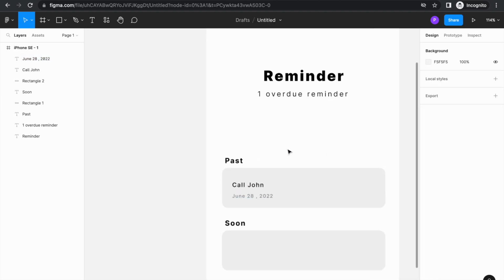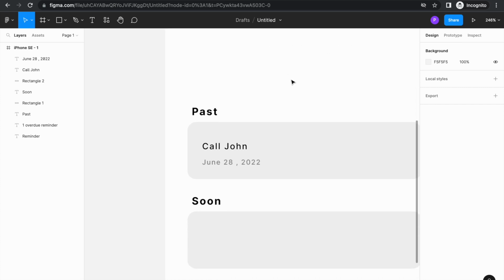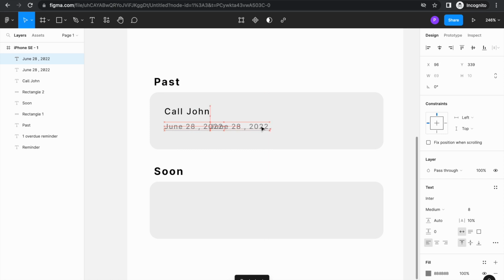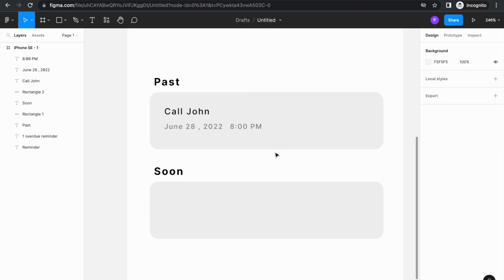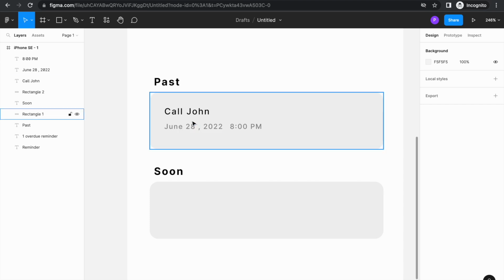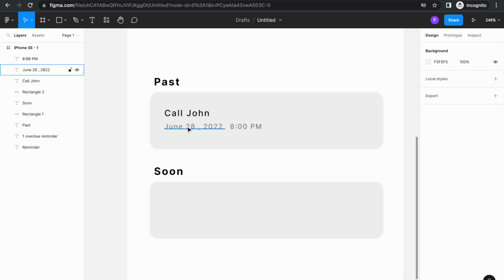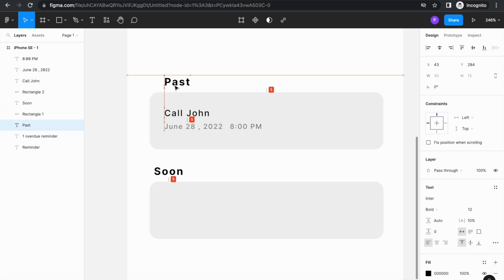Okay, perfect. You can zoom in your canvas for better handling. Okay, and make sure these are aligned correctly, and this will be better if these are here.